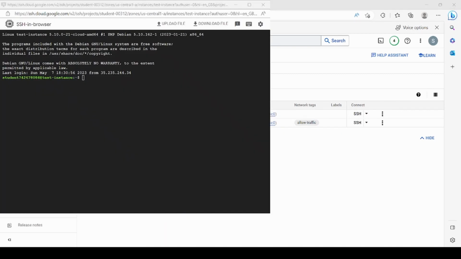So now you see that a new SSH window is opened. Now we enter one particular command which authenticates Google Cloud and launches a browser session. So let's do that.